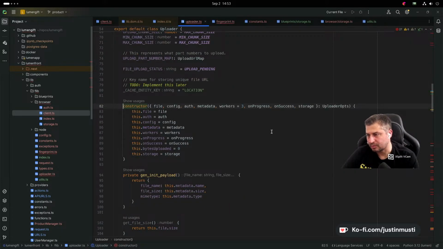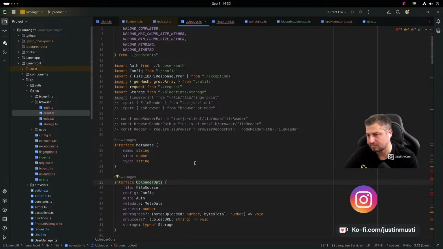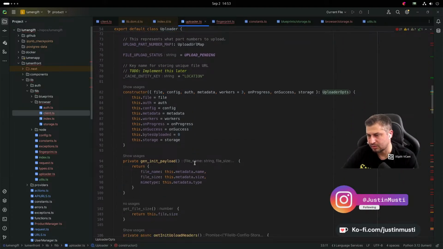Get this. Hold on. Storage, uploader ops, storage. It's good.